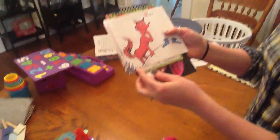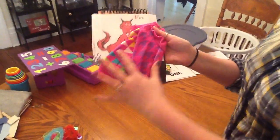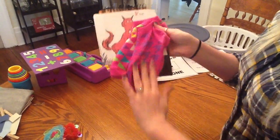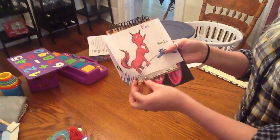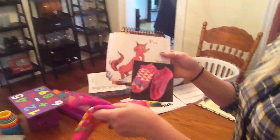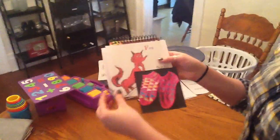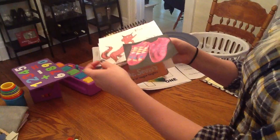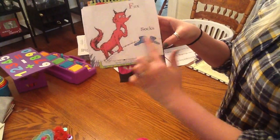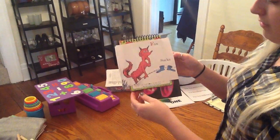Then from there, once they get a good handle of that, you can move on where the socks would actually be glued right onto the page so they can still feel them, but they're not able to move them as much. Once they feel comfortable with that, you can take a picture of the socks. Again, the same socks as used before, but now not so 3D. This is actually just the 2D picture. And then eventually going right to the actual picture and being able to relate, oh, I know what those are. Those are the socks that I was able to physically feel.